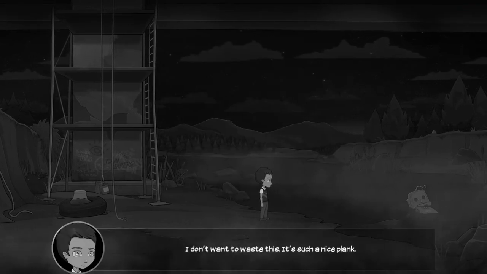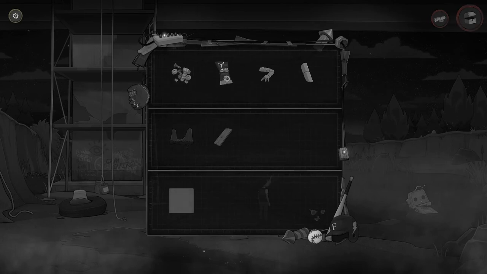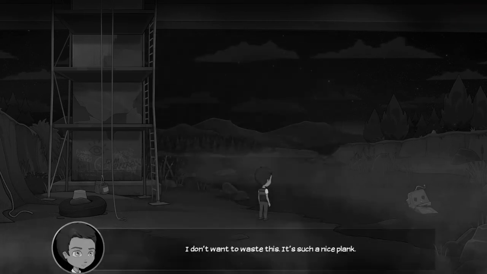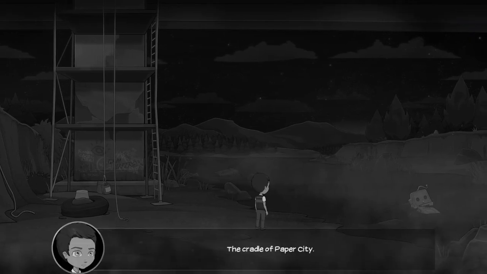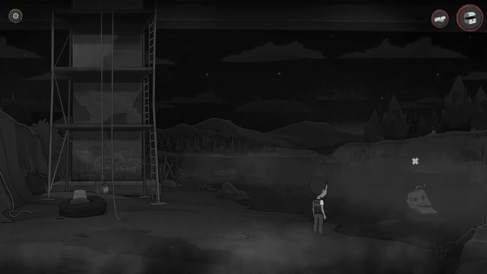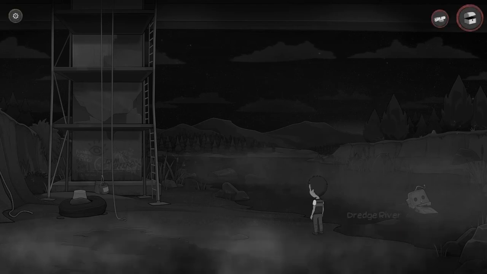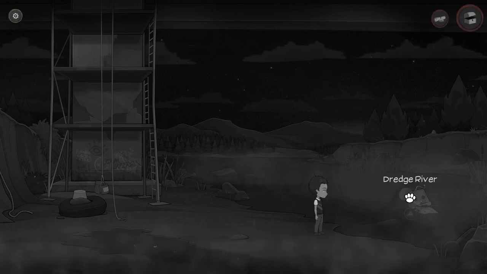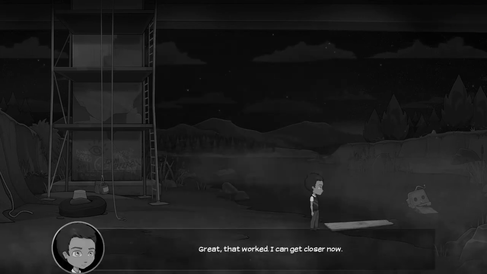I don't want to waste this. It's such a nice plank. The cradle of Paper City. I can't get close. Oh, I just saw something that said something. Cradle of Paper City. I could use this to get closer. Okay. I see now. There we go. Great, that worked. I can get closer now.